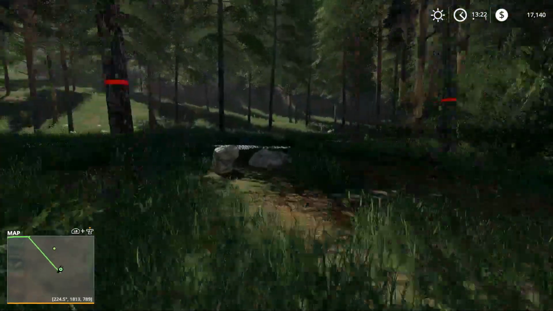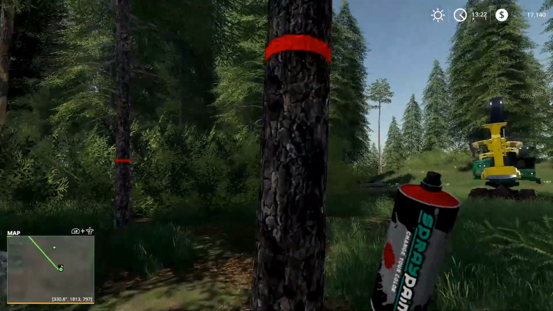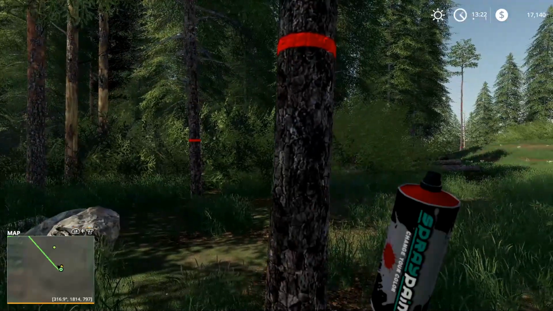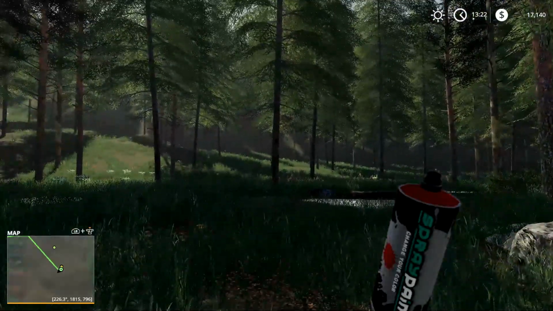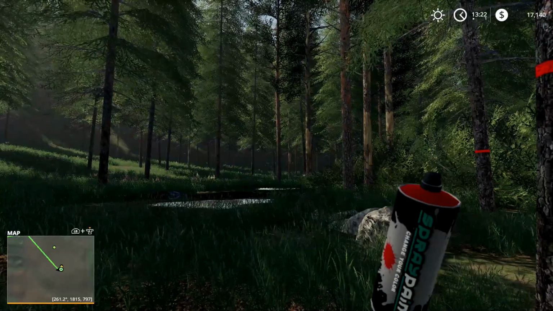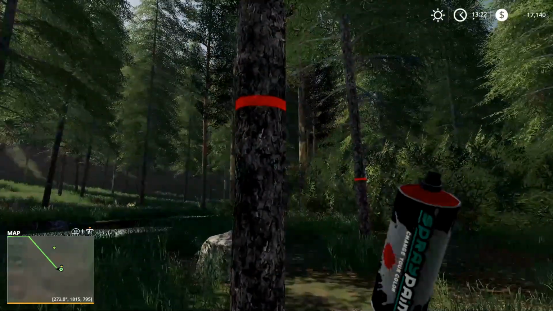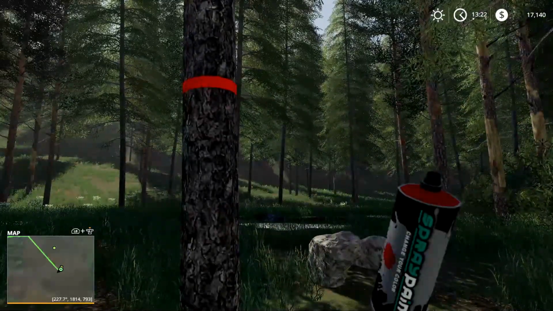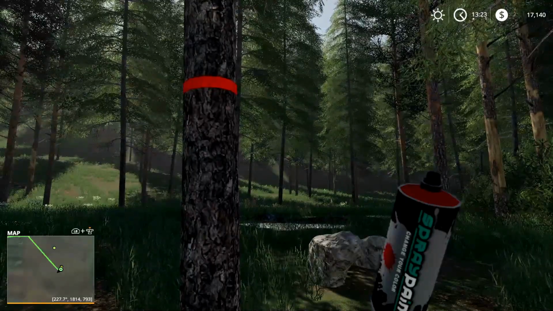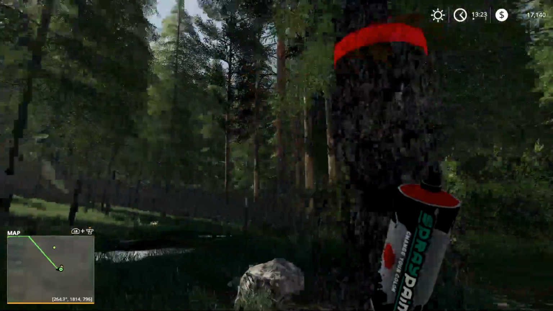You may notice and have questions about the red ring around the trees. If you notice, whenever I use this spray paint that was released, I don't know, a few months ago, I think it was part of the Global Company pack or something. Normally whenever you use this red spray can, it puts a big red X on the tree. The problem I have with that is that the red X is only on one side, and it always faces one direction, I think. It depends on how the tree was rotated, I believe, or I could be wrong about that. But anyway, it only puts the X on one side of the tree. So if you've got the X here and you're on the back side of the tree, you can't see it.